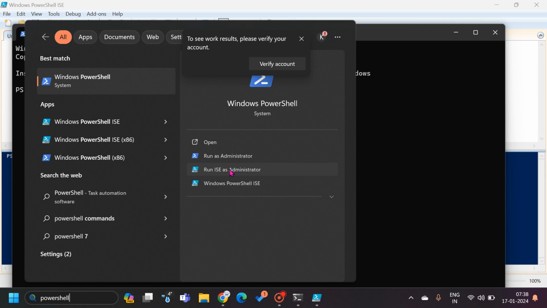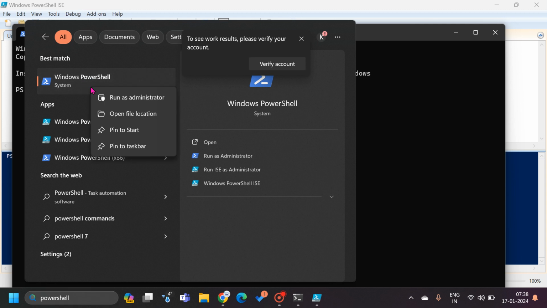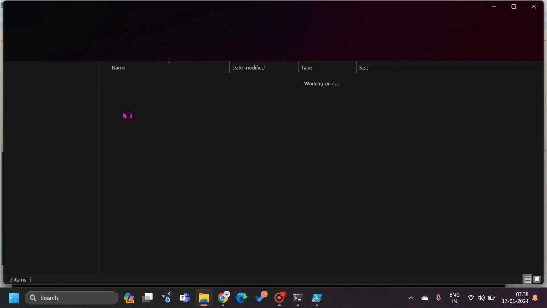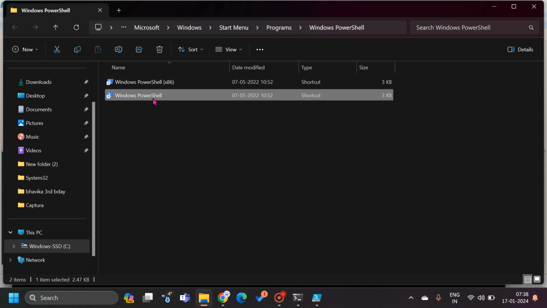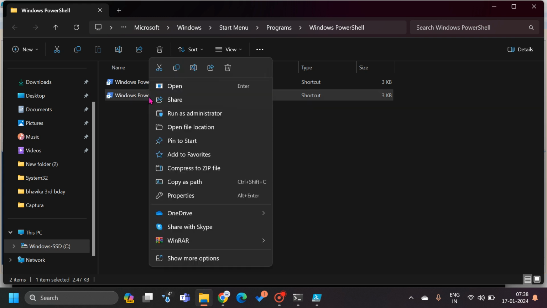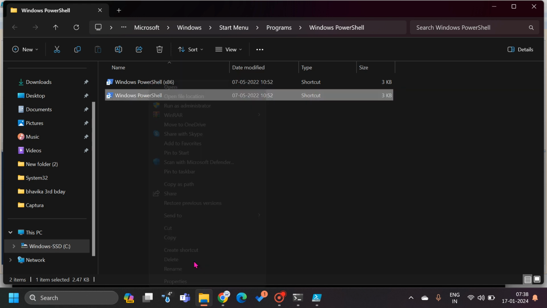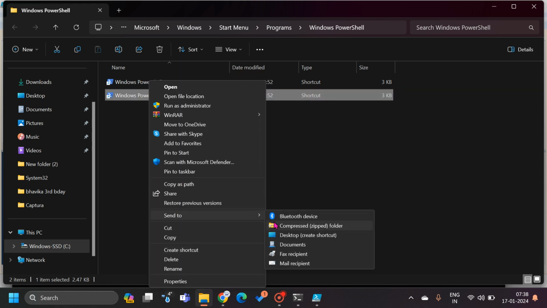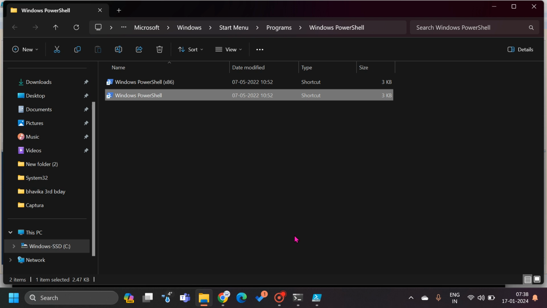Second thing is, for example, if you go to the file location. Okay, so here is the file location of the PowerShell. What you can do is create a desktop shortcut of it.